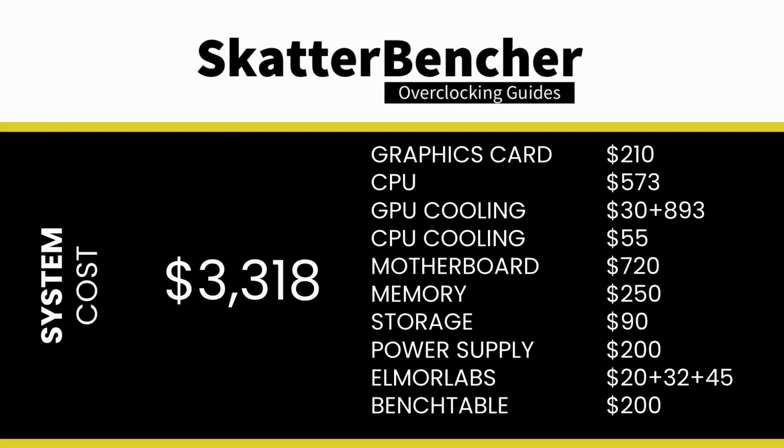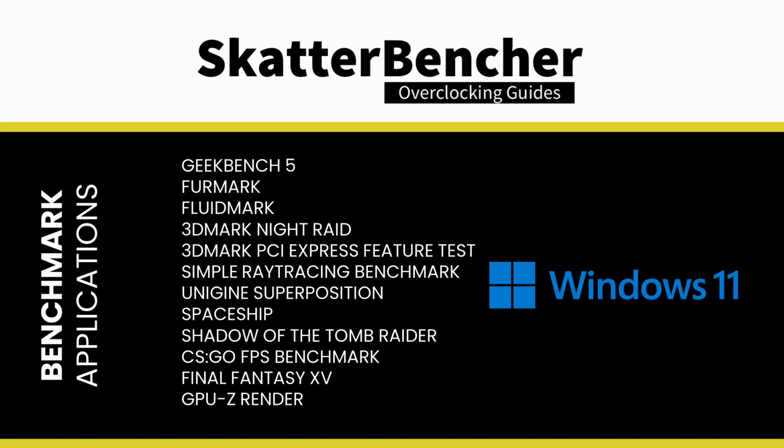The cost of the components should be around $3,318. We used Windows 11 and the following benchmark applications to measure performance and ensure system stability. The benchmark selection is similar to the one we used in SkatterBencher number 40, except for the simple ray tracing benchmark and Tomb Raider benchmark. Since RDNA 2 has ray accelerators, it makes sense to also include a ray tracing benchmark, and I included Tomb Raider to test the PCIe performance scaling.